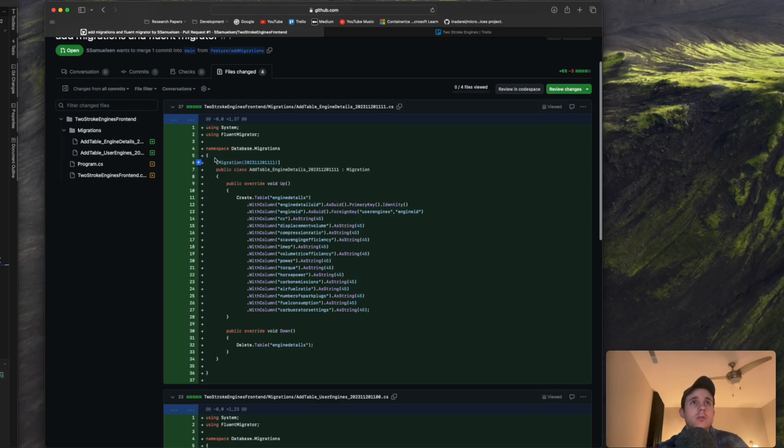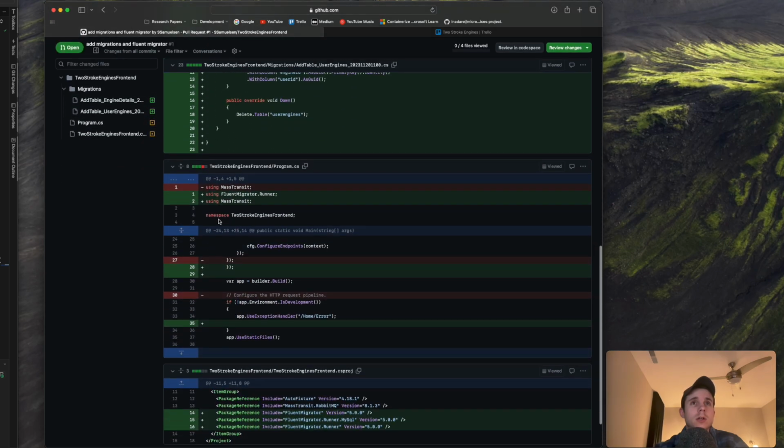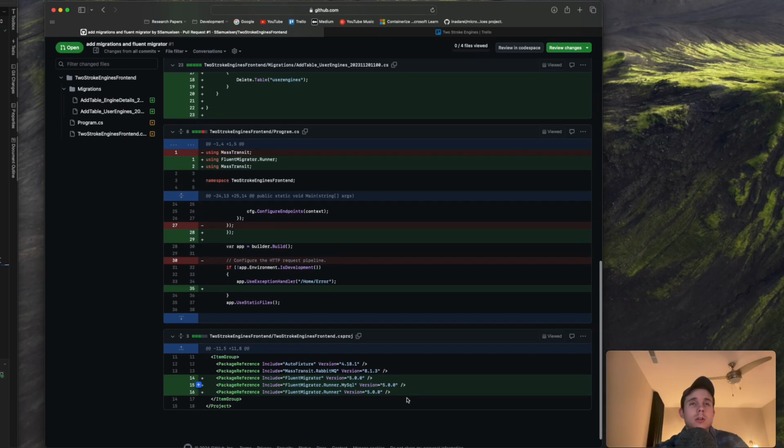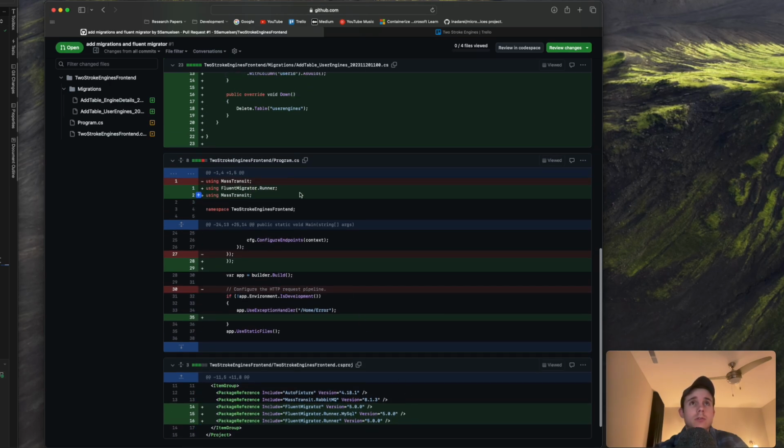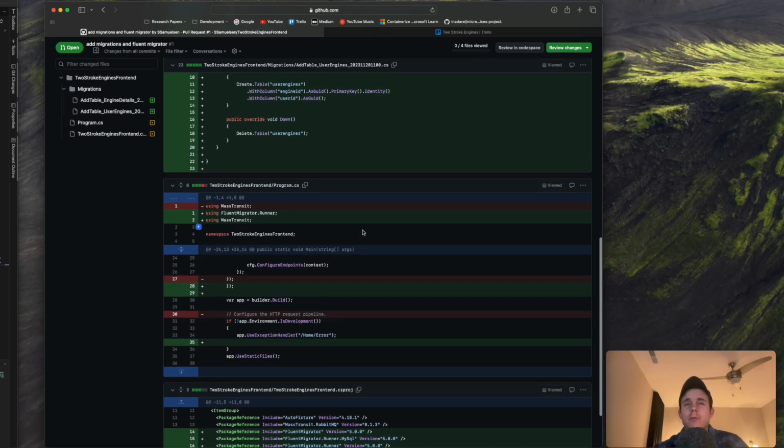So obviously this new file is going to be in green because we added these, but any new changes are going to be marked more like this. So a deleted line is red and green is any kind of new addition. So these changes right here, if I was going to review these, tell me that, okay, I've added another NuGet package, right? So I've added Fluent Migrator Runner MySQL, and the runner itself. So those are fine. Those are packages that we're using, and we should see a reference to them somewhere.